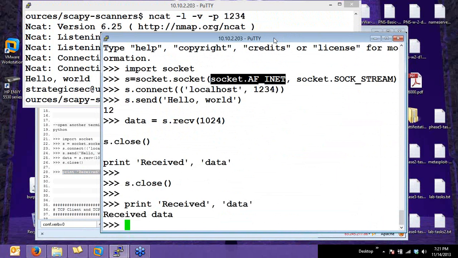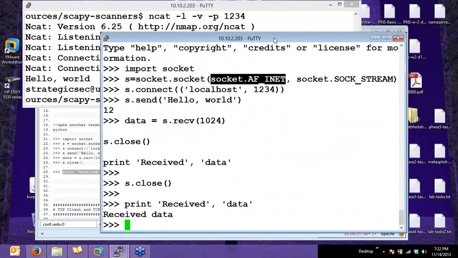You're just going to take what I just showed you, and then you're going to nest it inside of a for loop. And then the for loop is just going to iterate through all the ports that you want to connect to and see if those ports are open. That's really it. Now, the data that comes back, like if you want to see the banner, you could just write an if-then statement on the banner. So if the banner comes back as IIS 7.5, then print not vulnerable. If it comes back as IIS 5.0, print vulnerable. So now that you know that, that's how a vulnerability scanner actually works.